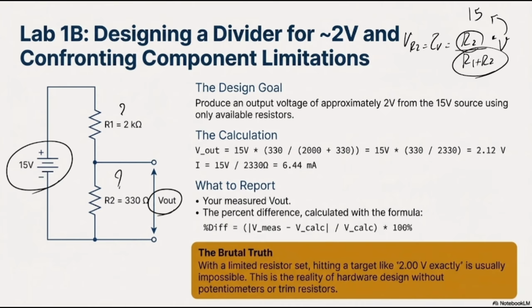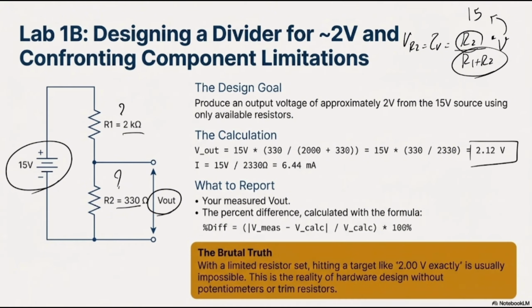Since right now I have one equation and two unknowns, I could find another one, but since the question at the beginning didn't mention anything, I can just put in numbers. For instance, if you put R2 as 330 and R1 as 2K, you can see that you would get the 2 volt itself. At some point the question would ask you to make sure the current that goes through the source is limited.